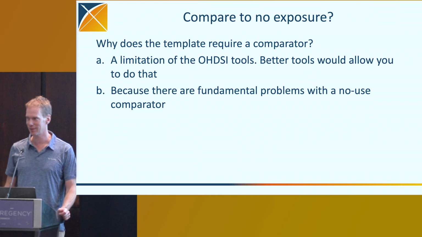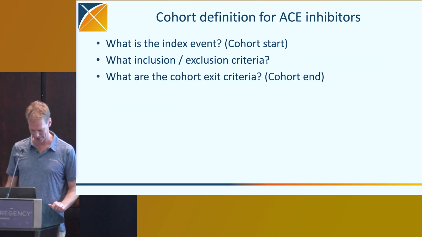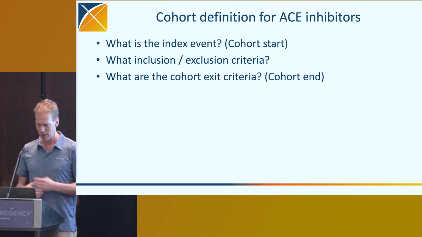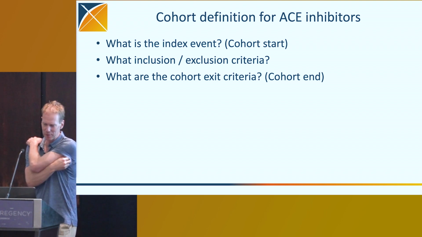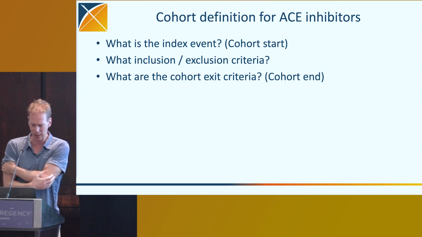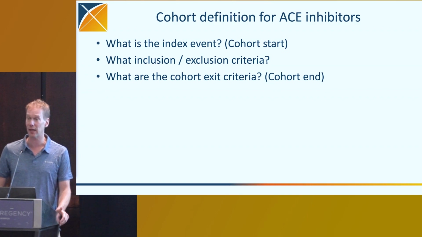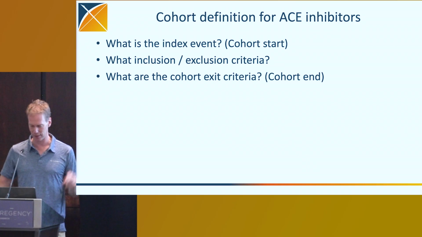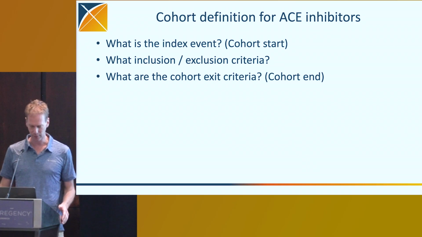All right, any more questions? Let me see how I'm doing on time, because we do have a break coming up. All right, so now I'm going to go a little bit deeper into the phenotyping that George also alluded to, and just think about how we would define our target and our comparator and our outcome, because all of those would be cohorts or phenotypes.